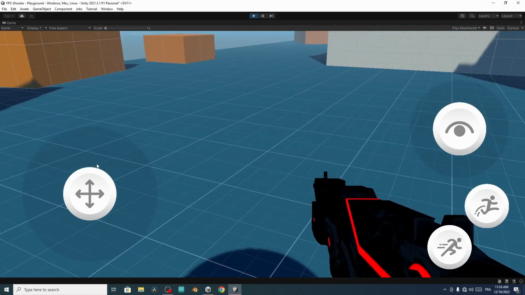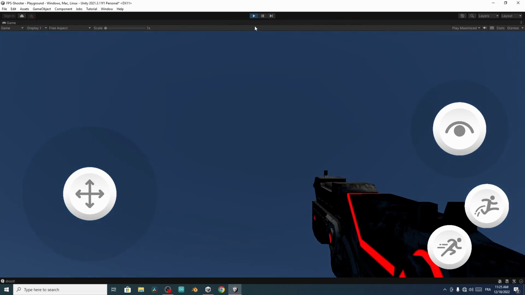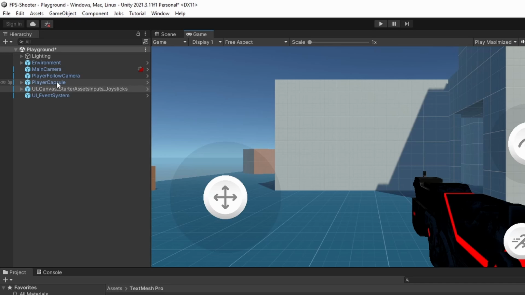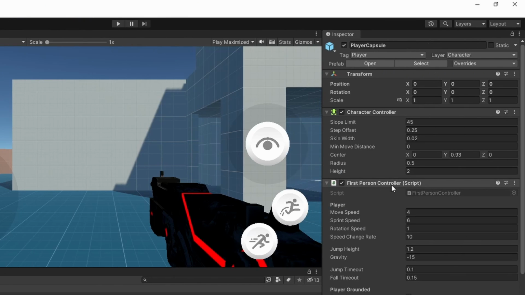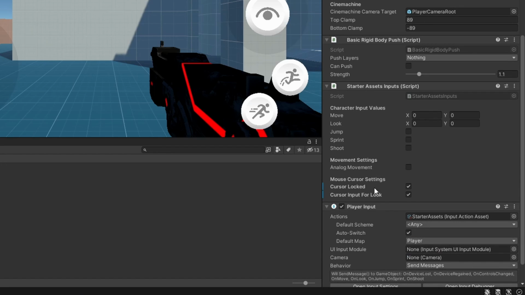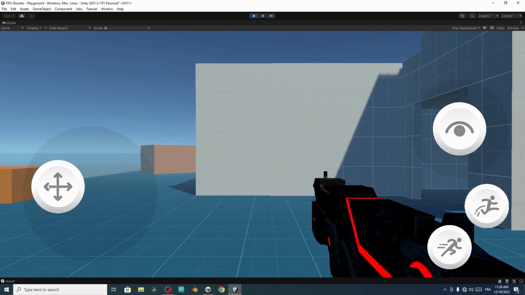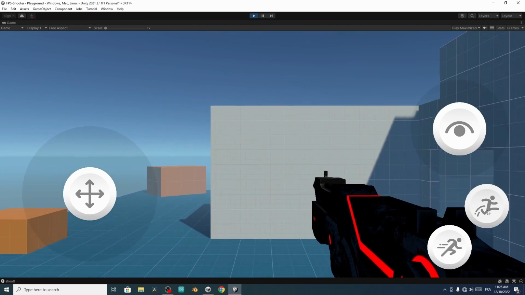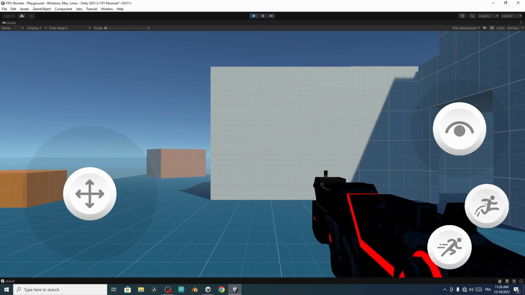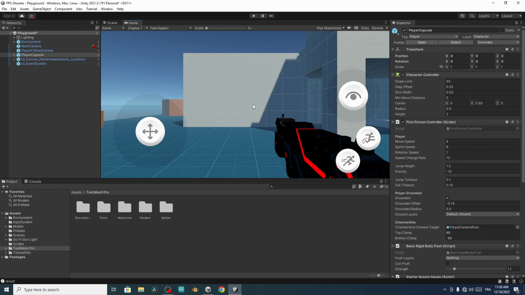But at this point, we can't test the game in the Unity editor because each time I try to move the joystick, the mouse cursor is hidden. To solve that, we can select the player capsule that has this first person controller and the starter assets input script. You see that we have these options, cursor locked, that are related to the mouse cursor. I'm gonna uncheck these. And let's hit play again. And as you can see, we can move the player using the joystick. Also, we can jump. For now, we are checking if we have pressed the left mouse button, we shoot. We are going to disable that if we are using the mobile controls. They haven't added a button to shoot because we have created this in the previous video.